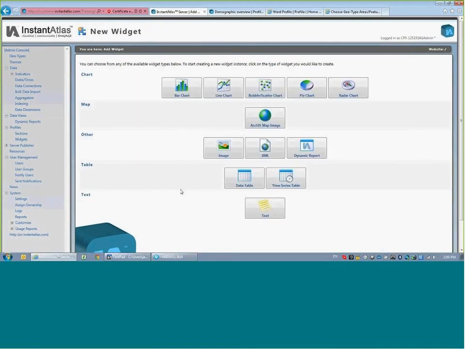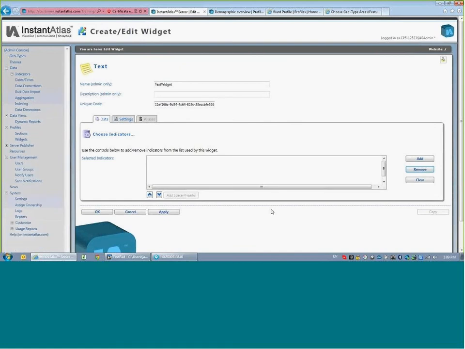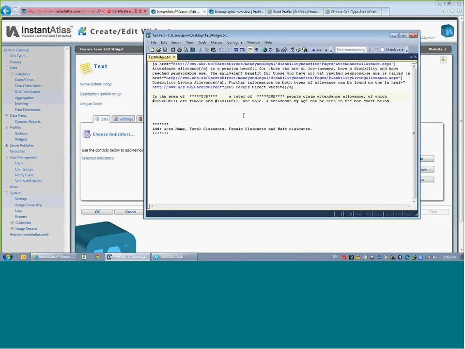Now we need to create our second widget, the text widget. We'll create another widget here and click on text, and you can see that the layout of this screen looks very similar to the data table widget we've just worked with. What we're going to try to do with the text is include a combination of both static and dynamic text.